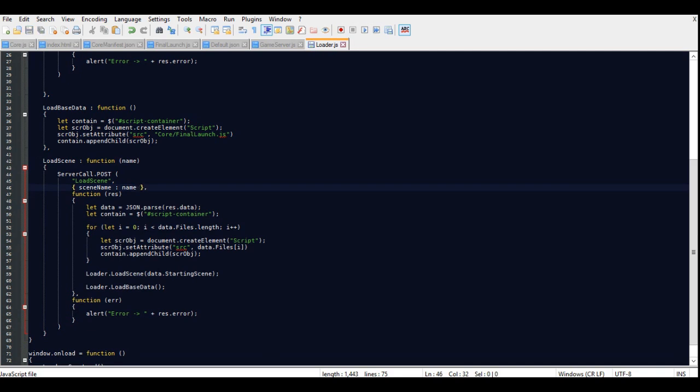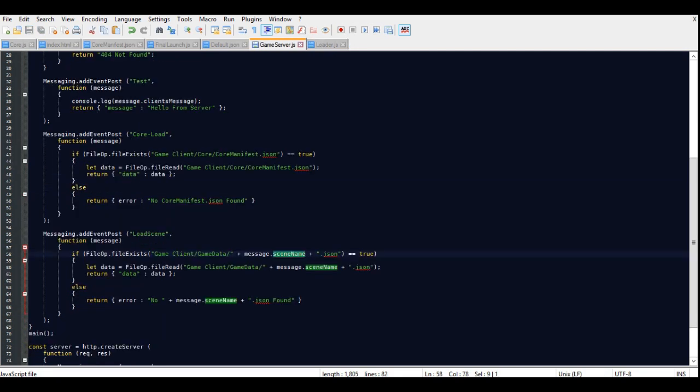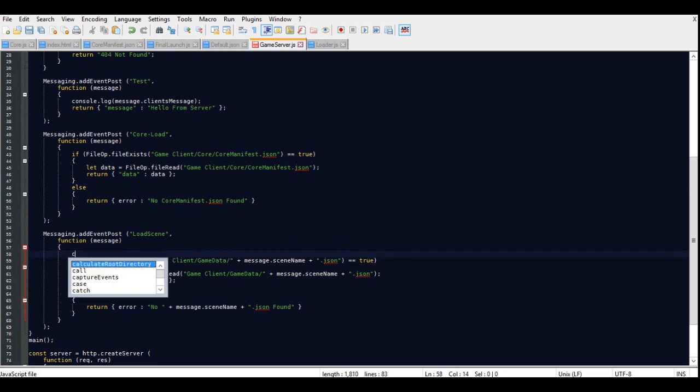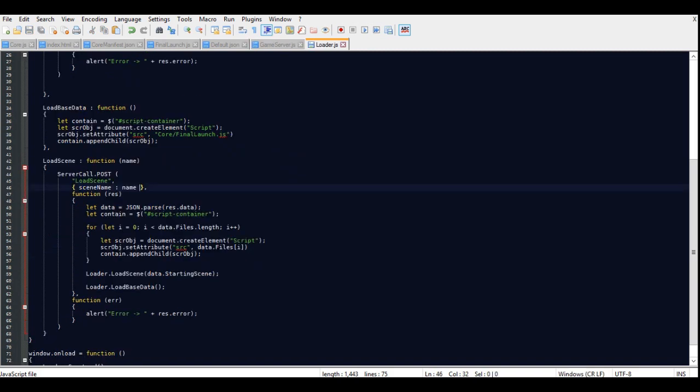So that should be sent over to the game server, and if you wanted to, you could also put console.log loading scene, just so you can read the console just to see what it's doing.